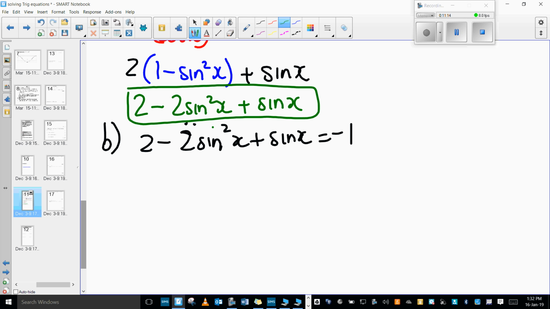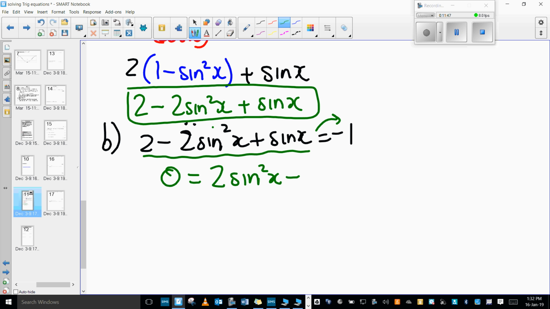I would also suggest that we've got a negative number in front of our sine squared, which is never normally nice. Okay, so what I'm going to do is shift all of these bad boys to be on the opposite side. But isn't that just going to make the other side negative? No, it just means that I'm going to have 0 here, and then I'm going to add 2 sine x to both sides. So I've now got 2 sine squared x, and then minus sine x, and then I've got to take away 2 from both sides. So this is now going to become minus 3. So why isn't the minus sign a problem there?